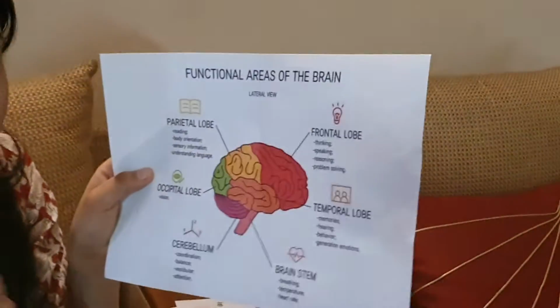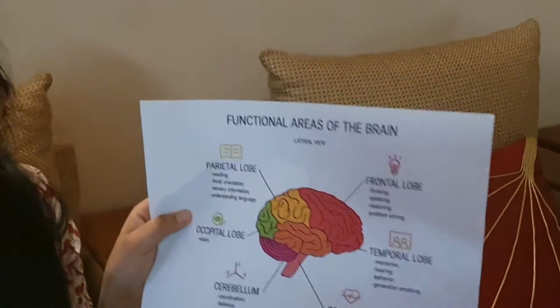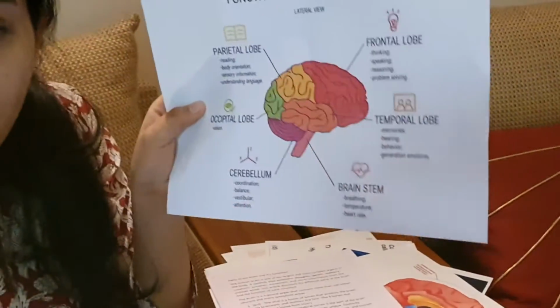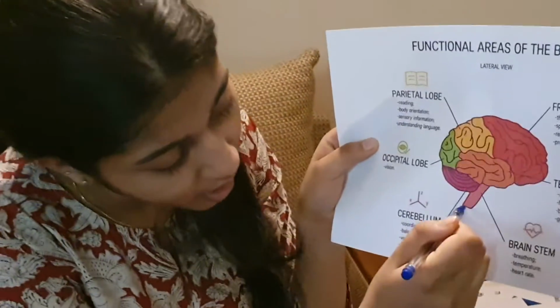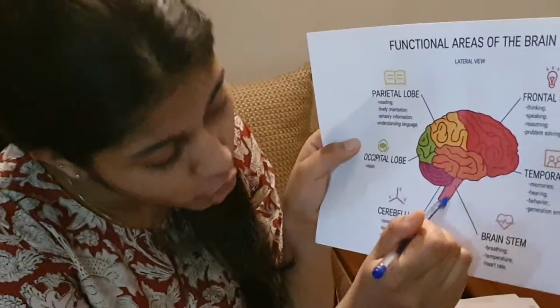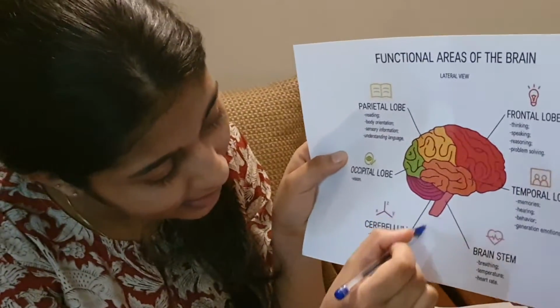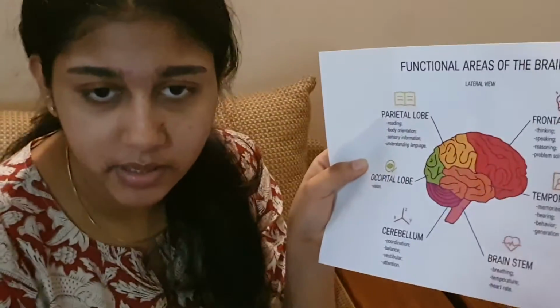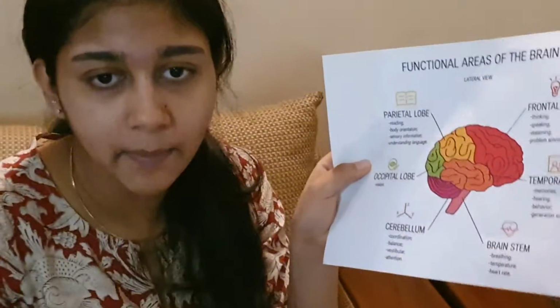The next part I'm going to talk about is this small stem-like part known as the brain stem. The brain stem is the posterior part of the human brain and it connects the brain with the spinal cord. So here, if you draw the rest of the picture, you can see that it will be directly connecting to the spinal cord that goes throughout our back.